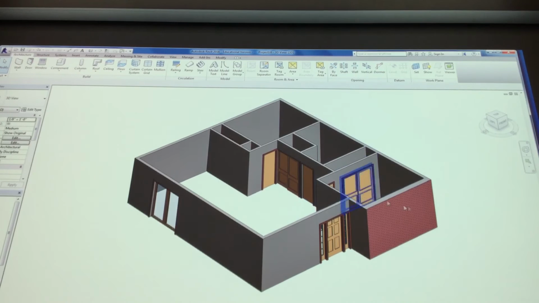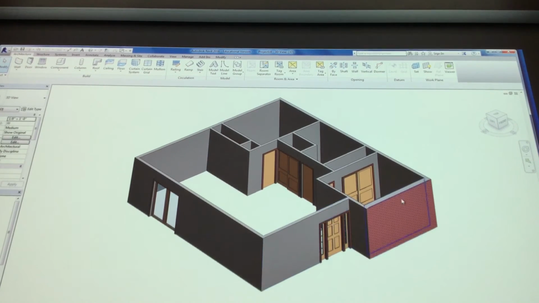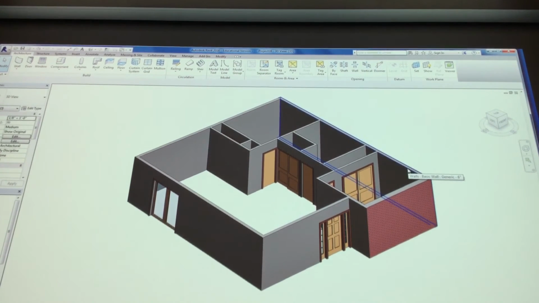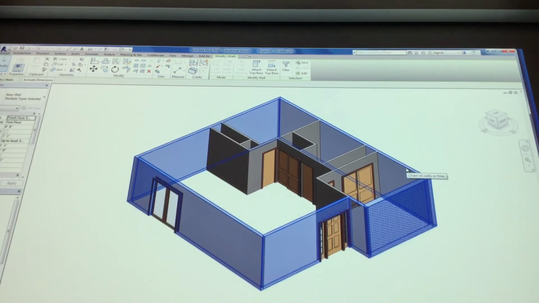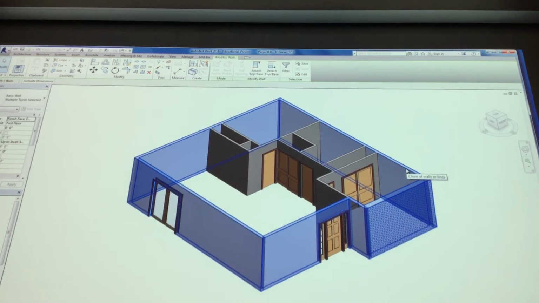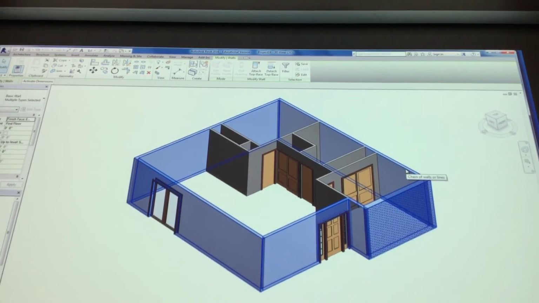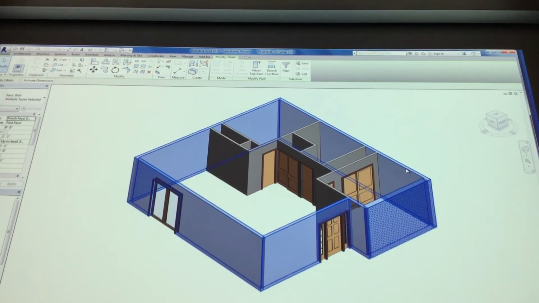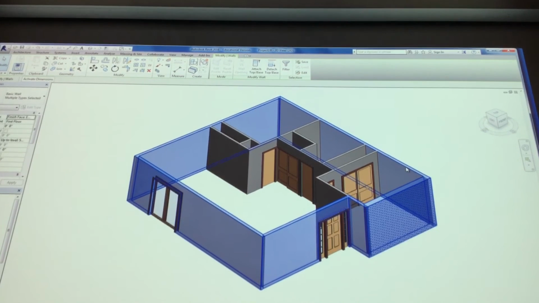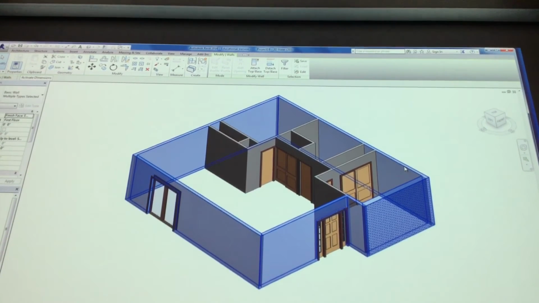All right. Now that we've got all these walls in here, there are a couple of shortcuts you need to know about. If you hover above a wall and hit the Tab key, it will select every wall in that string that you created. Okay? It's a really quick way to select a large group of walls, or a set, as I call them.